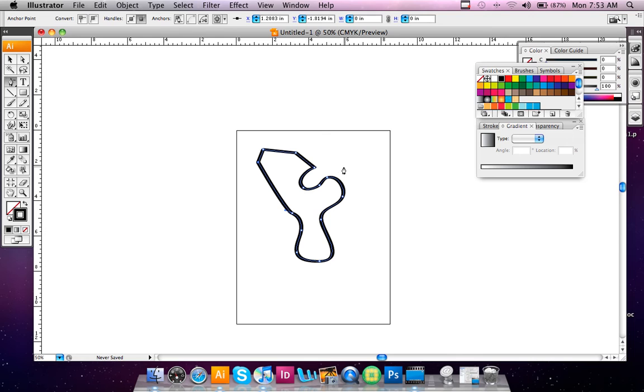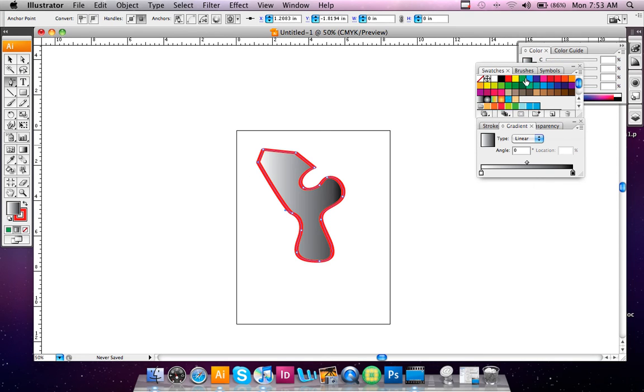Now that this is a shape, we can fill this with a color, and notice as soon as I select a color, it'll fill in that line. Now I have my shape here, and you can see that I've selected my stroke tool, my outline. If I want to fill, I can do the same thing, and there we go. You can fill in a shape with a color also. We could even do a gradient and do our gradients just as we normally would with a normal gradient.